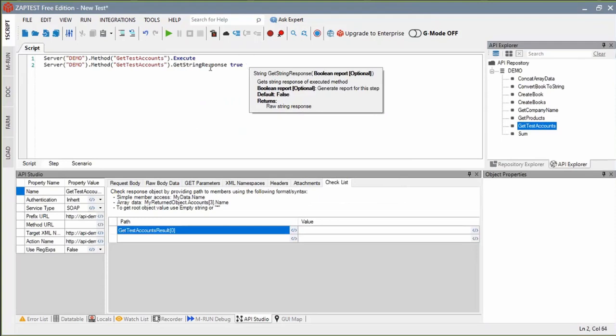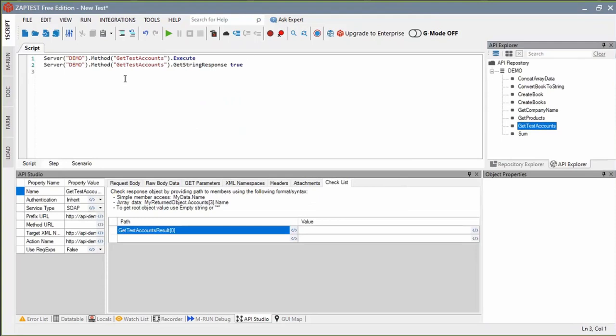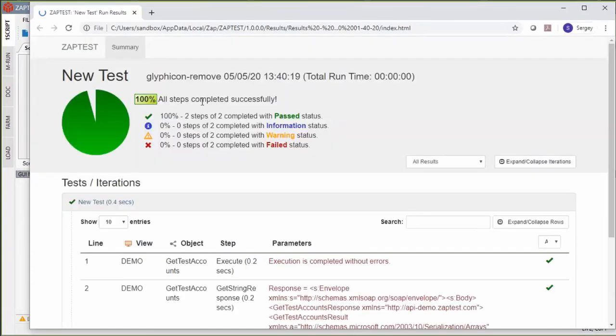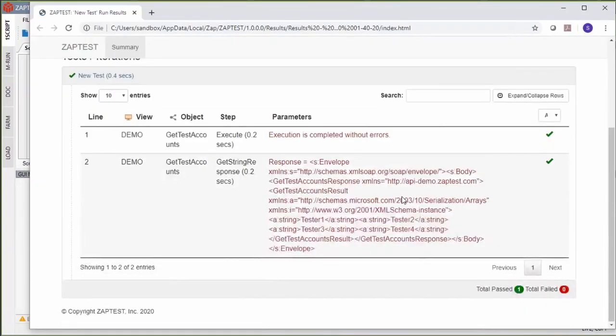True will output it to the test results. In the test results for the step, I can see what comes with the response, and here a number of accounts. I see tester 1, tester 2, 3, and 4.